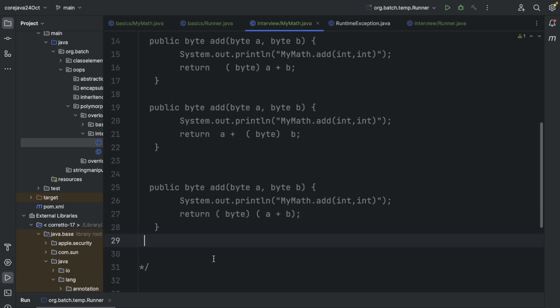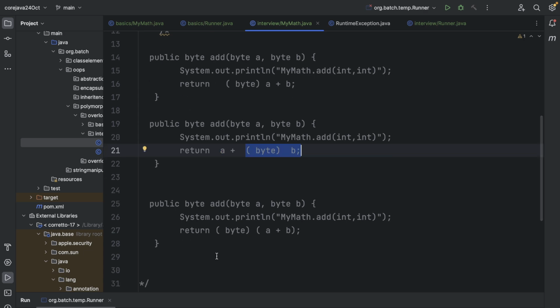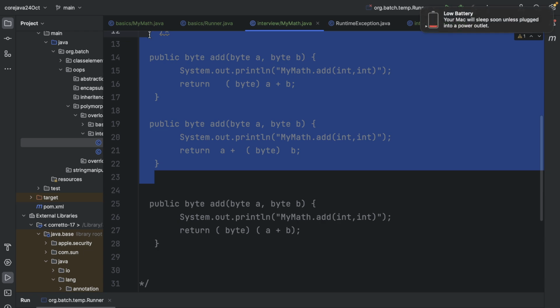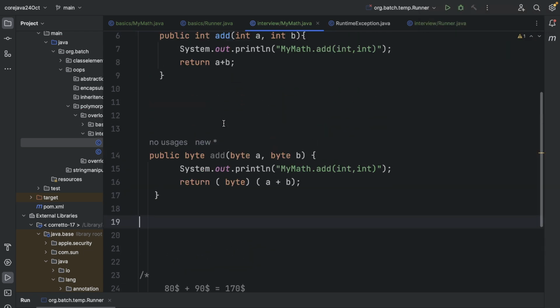The last one should work. Yes, and the reason it was not working is because it was converting a to byte, and a was byte only, right? So I was doing the same operation only. Byte was a, so byte plus byte, and it should be an integer, right? Over here also, that's why I have written this example so that you will be able to understand what's happening over here, right? So over here, this is byte, and I'm converting byte into byte again. And the final one should work, right? Let's see, right? No errors, right?